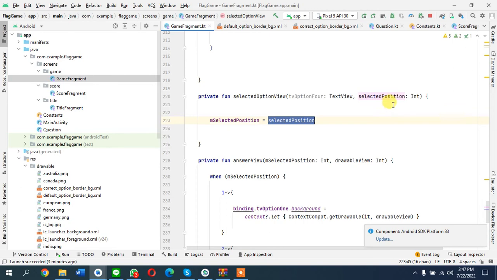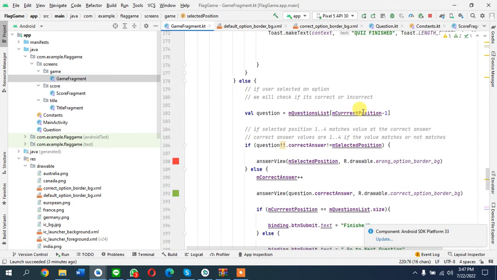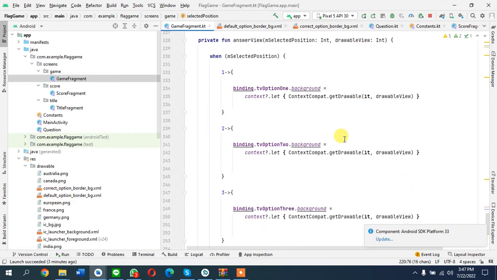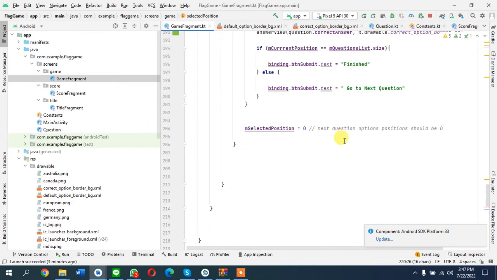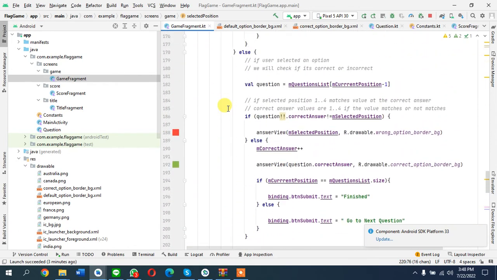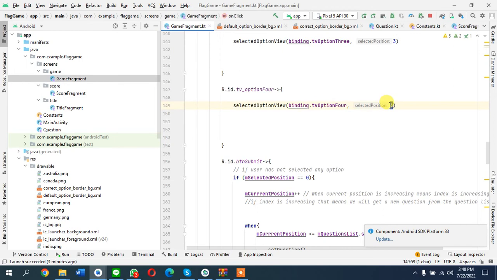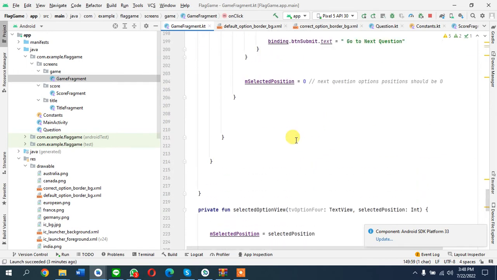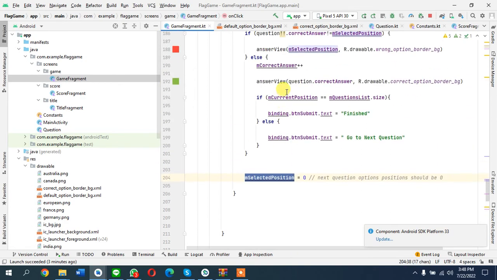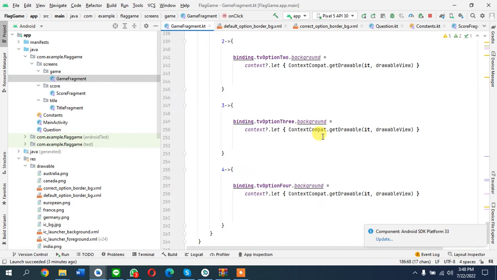We are storing this into this function, and then we are using this function in our on click. Okay, I'll just place this somewhere. Yeah, obviously it's under here, but yeah, here. So this is the selected position. If we choose option 4, that position we store in our global variable, and we use it here.